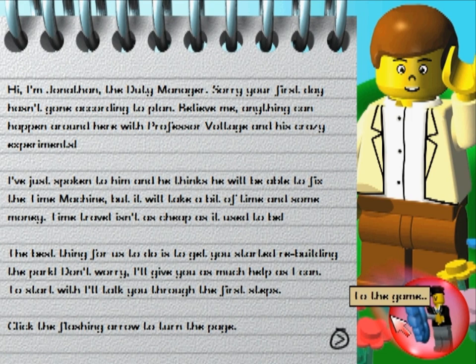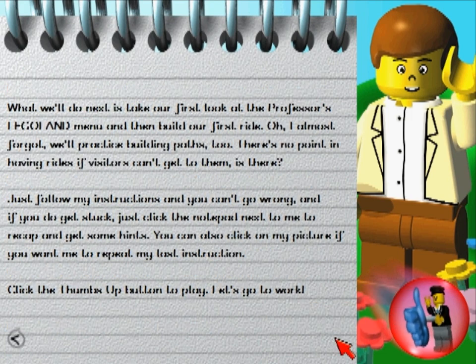Click the flashing arrow to turn the page. Rebuild the park! Next page. What we'll do next is take our first look at the Professor's Legoland menu, and then build our first ride. Oh, I almost forgot, we'll practice building paths too. There's no point in having rides if visitors can't get to them, is there? Just follow my instructions and you can't go wrong. And if you do get stuck, just click the notepad next to me to recap and get some hints. You can also click on my picture if you want me to repeat my last instruction. Click the thumbs up button to play. Let's go to work. Let's do it.